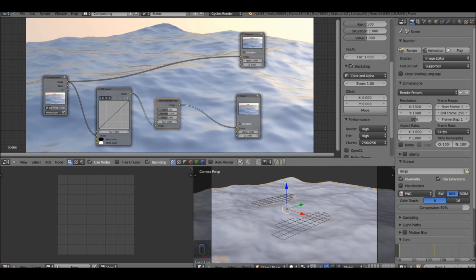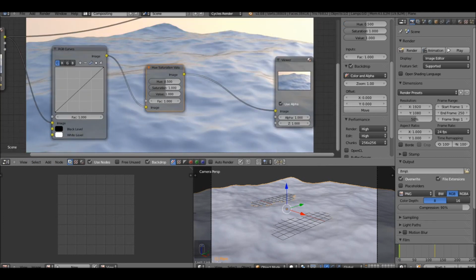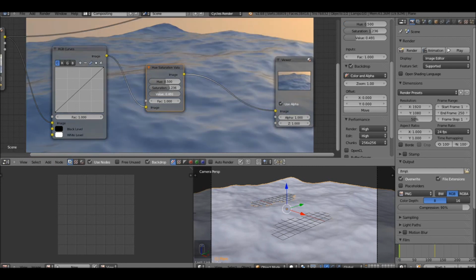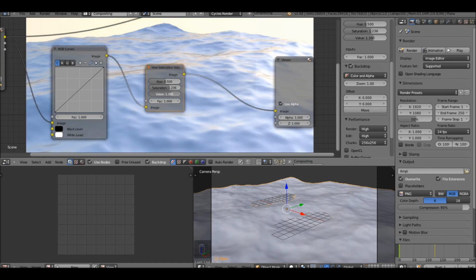So now you can play around with it. You can add more hue so it looks more strangely colored. I recommend leaving this on default so it actually looks more real. And saturation is how saturated the color is. So the more saturation, the more comic-ish it looks. So yeah, this looks pretty good for me. Value, the higher the value, the brighter it is. The lower, the less bright it is. I like this. It looks nice and cheery.